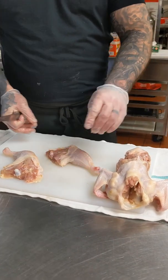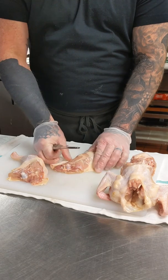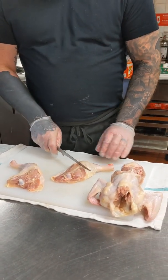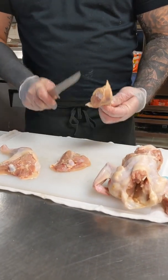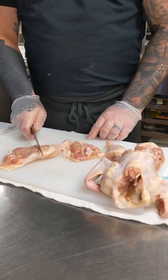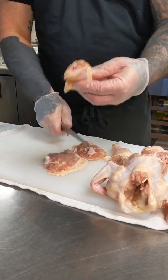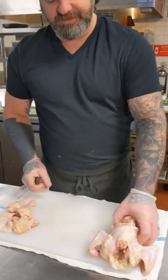Now if you want to separate the thigh from the drumstick, you'll see here that white line. Basically that's where you want to cut, right through there. If you cut right through there, you don't have to push hard with your knife. Basically you're cutting in between the two joints. So again, right on that line and cutting through. There you go, you've got your two thighs and your two legs.